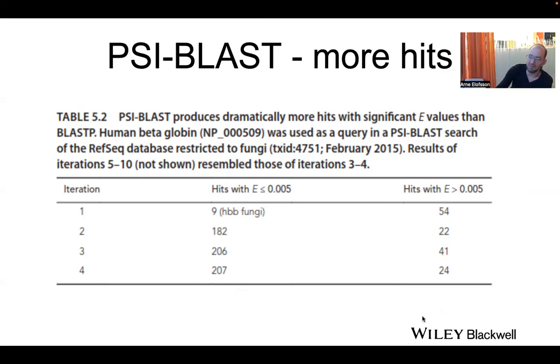The number of hits with lower scores is basically the same all the time. We're using the background of the database, which is about 55, maybe what you expect. Some of them might be correct also, but not all of them. There are still more distant ones you don't include. So in just a few iterations, you can get more than 10 times as many hits as you had before, and more distant hits. And this is a typical PSI-BLAST search. So this is why it's much more sensitive than normal BLAST.